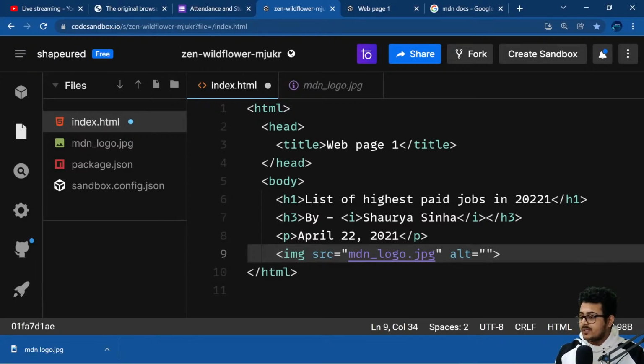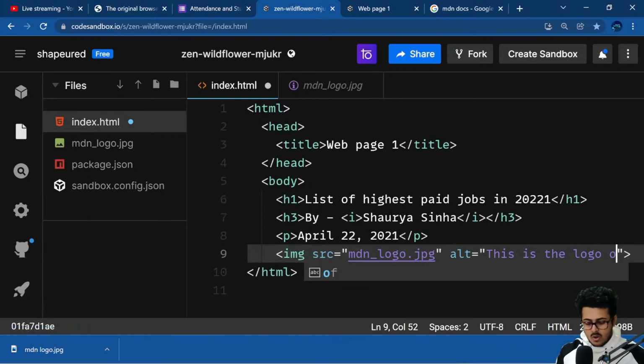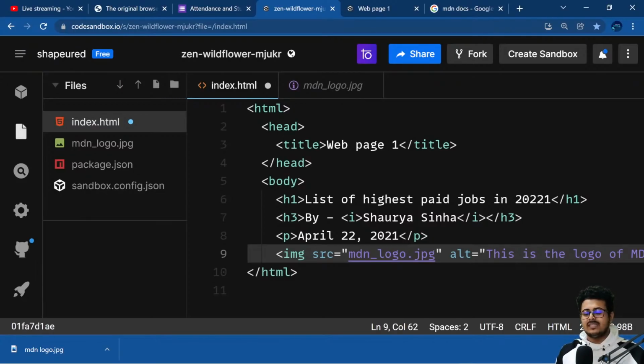If a blind person is visiting your website, he or she is able to hear the description of that particular image. So just like that, we can write, this is the logo of MDN docs. Like this, you can put up the description of that particular image as well.